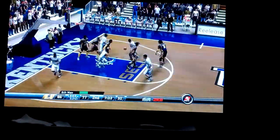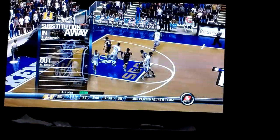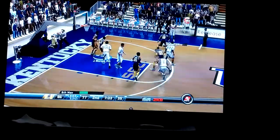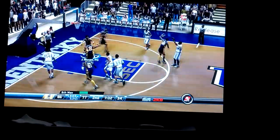Hook loose. But it's recovered by Walker. Thank you. This whistle for reaching in. And that is his third foul so far. When you're in foul trouble like this, it's impossible not to let it get into your head a little bit. Walker inbounds the ball.